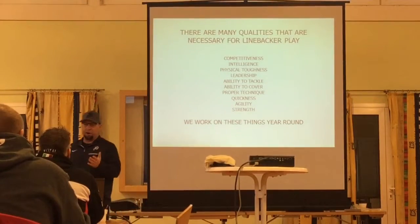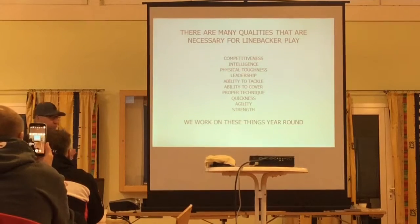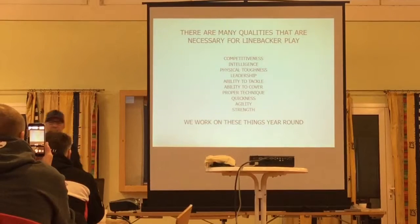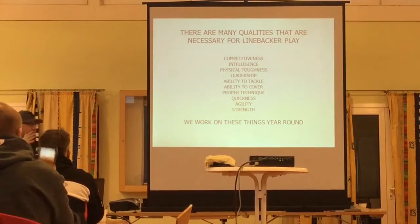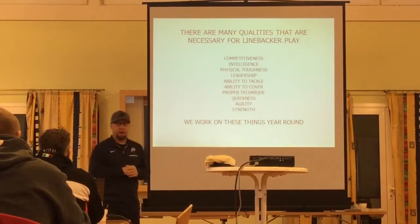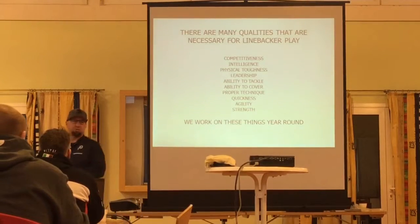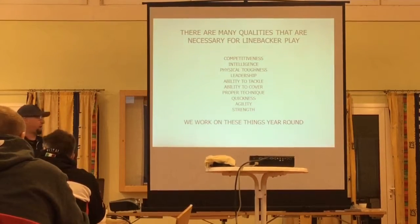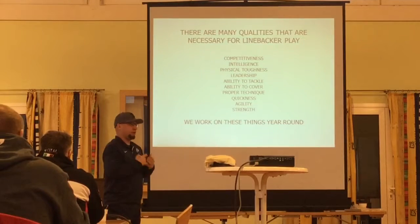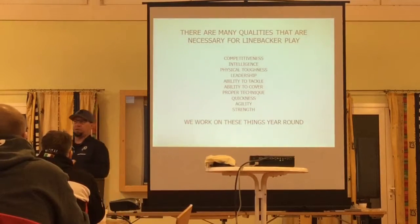Obviously, from right now, from January to April, we're in the weight room. We're not doing a whole lot of football stuff. Maybe one day in the morning, on a Wednesday, we'll go out and throw. Our quarterback, who Steve trains, is also a 100-meter track guy, really fast. So he's in track in the afternoon, and we're only throwing one day a week. Then we get into spring ball, and then summer ball, and then the season.